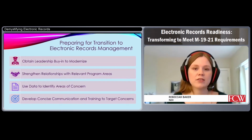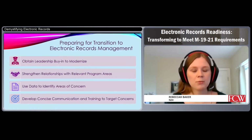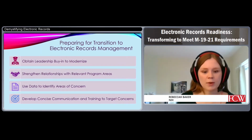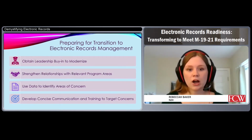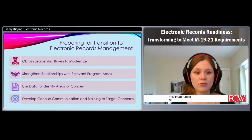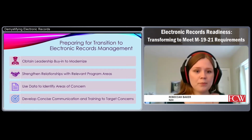Your agency has had an established records management program that has been managing paper records for many years. And also consider that there are electronic records management efforts taking place within your agency's IT department. And these might be even outside of records management influence. IT is already fulfilling obligations of preserving electronically stored information, or ESI, for litigation holds, as well as addressing cybersecurity concerns to protect electronic systems and the data housed inside them.